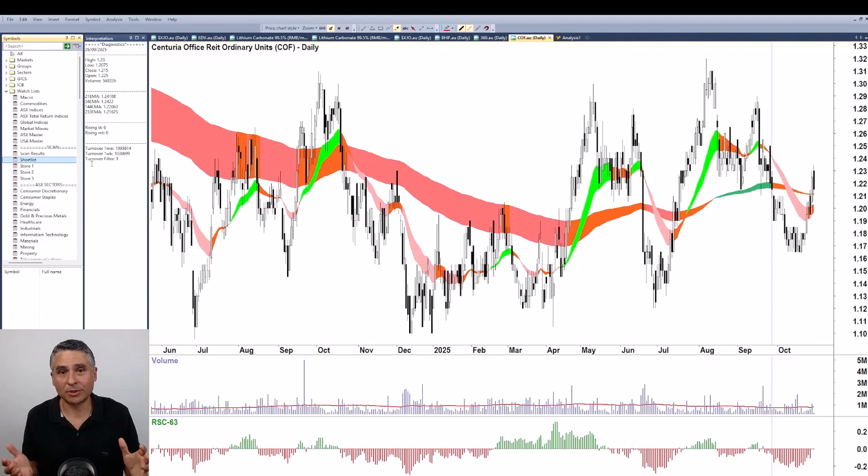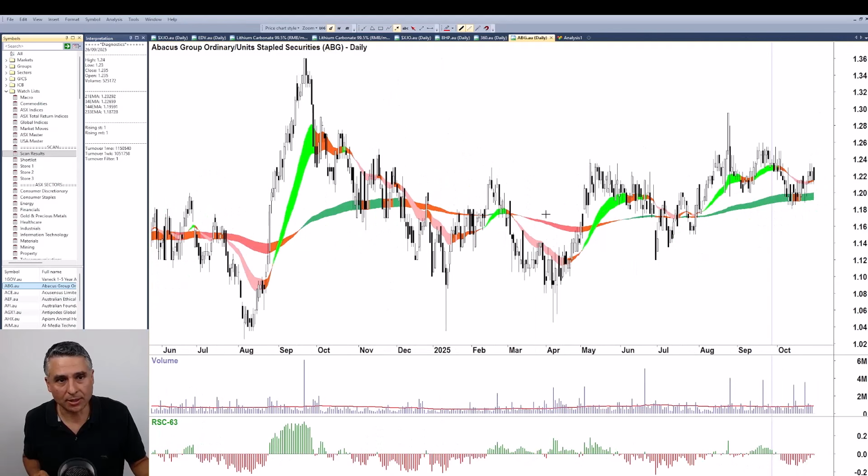How can I do it so quickly? Because I've been doing this for a long time. I know exactly what I'm looking for. What am I looking for? It's not just moving averages now, because for the most part, the automated scan has done that. I'm looking at price action. I'm looking at candles. I'm looking at the cleanliness of price action. I'm looking at the cleanliness of candles. I might be glancing down here to volume as well.